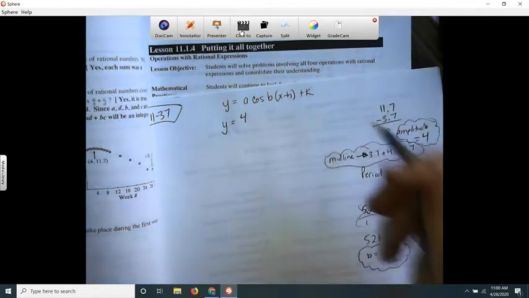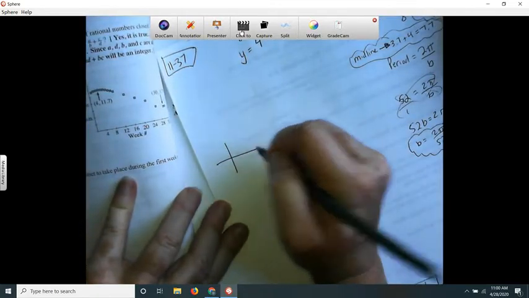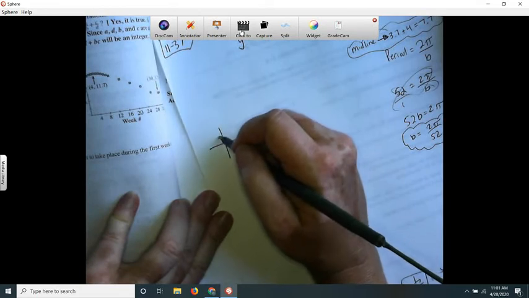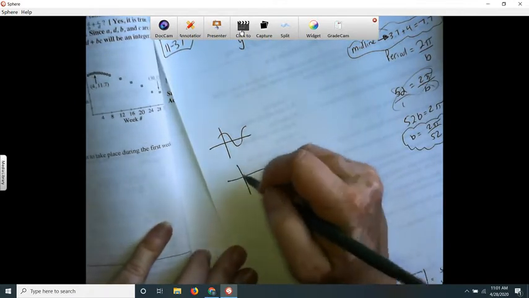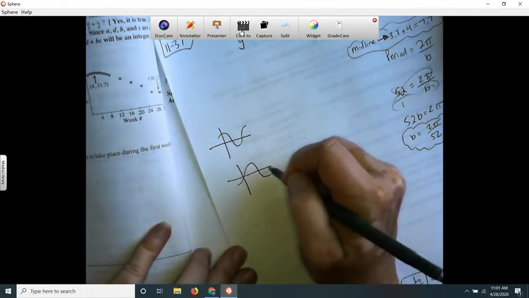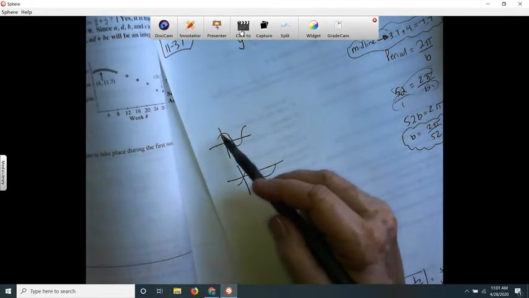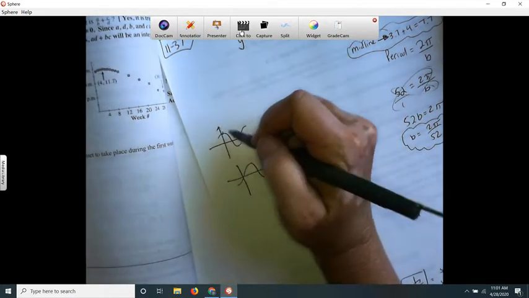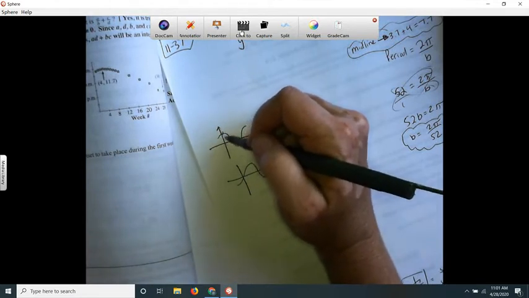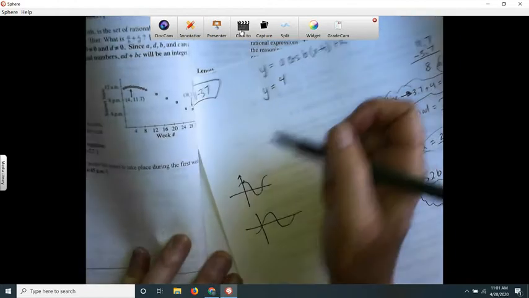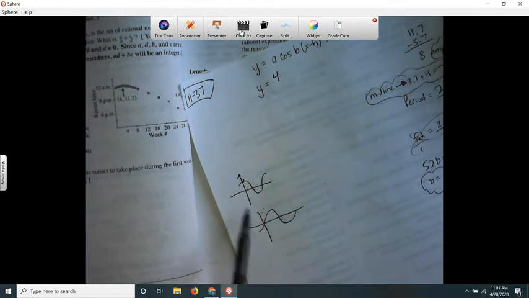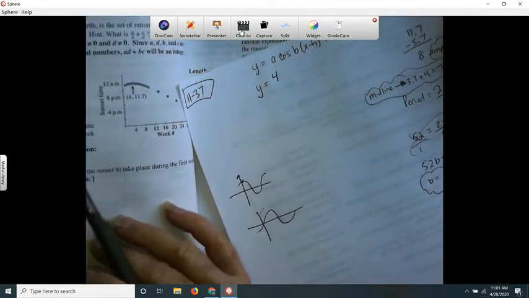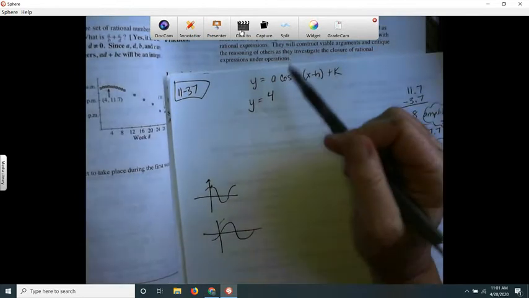I'm going to use a cosine graph because we know that cosine looks more like this, and sine looks more like this. Cosine is the one where the parent function goes through the point 0, 1, and that looks closer to what we have here than the sine graph, so that's why I want to use cosine, not sine. So let's look at some more letters of the alphabet.